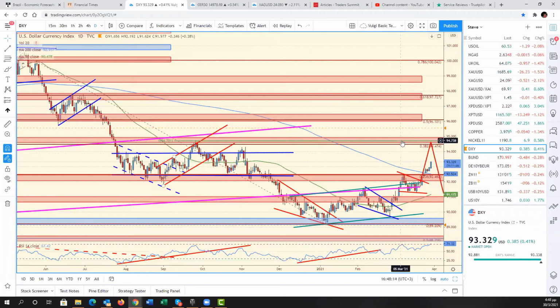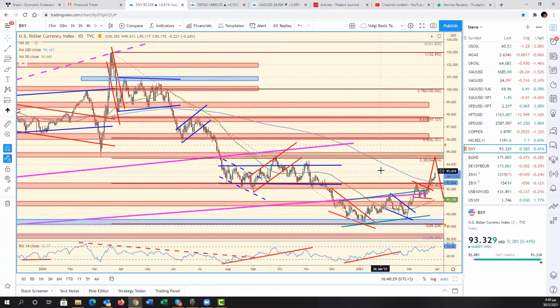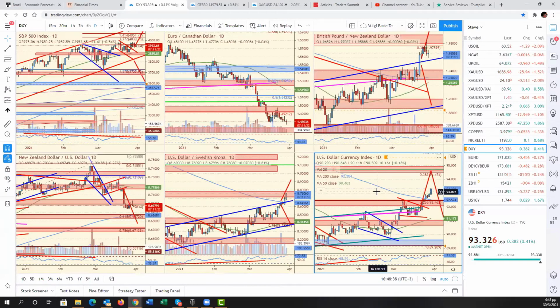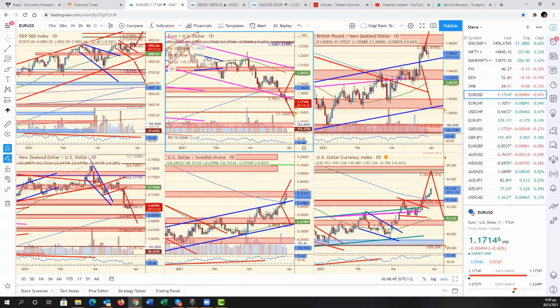Now, Stelios thinks 96 is a good area, and I agree. Before that, though, 94.70 is an important area for me. It's like several confluences of resistance up there. So yeah, we have more room to the upside. There is no question about it, and still a lot of people are short dollar and long risk. Let's hope we get that spark, that catalyst, because that's going to give us enough volatility to make it worth trading, at least in my opinion, and having to do with the time frames.